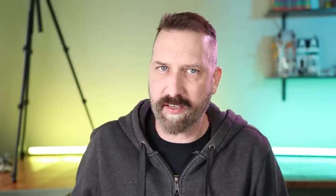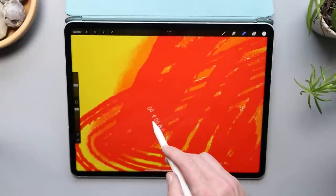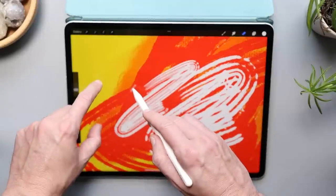But for illustrators, it's a much bigger deal. At its simplest, you can hover the Apple Pencil over your canvas and it shows you your brush size before you start painting, before you lay anything down. If you're using a Wacom tablet in Photoshop on the desktop, you see the shape of your brush, the size, and what happens if you're tilting that brush before you do anything. So it's understandable that one of the problems illustrators had when transitioning from desktop to iPad was losing a lot of that information — it just added a lot of chance to your brush stroke.